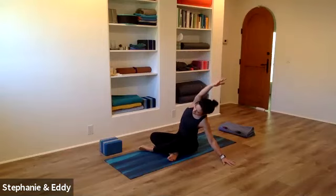You're just going for a side stretch. So if that right hip lifts, then you take away some of that stretch. If you keep it down against the mat and you reach those right fingertips away, pointing the chest forward, that's where you start to feel some side body opening. Same breath.